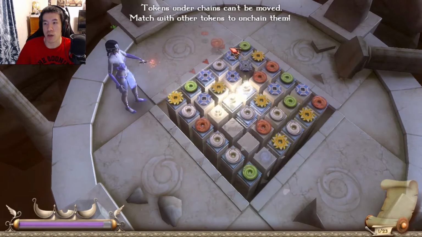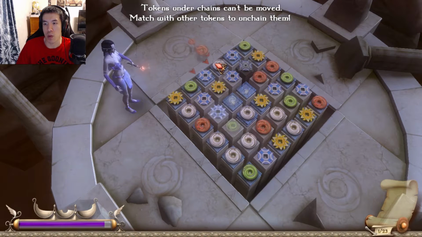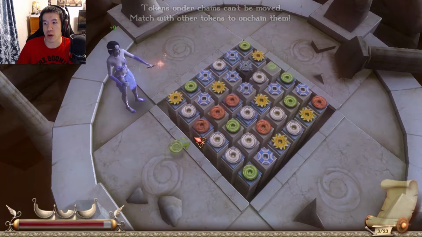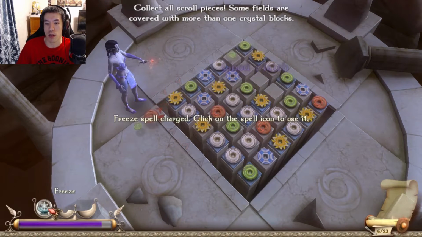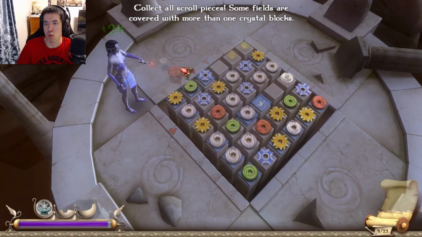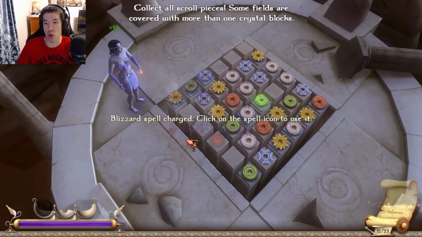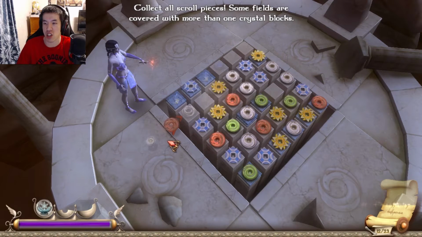Oh, yes. Okay, get that out of the way. Now he's in the blue one. We need a blue one. Oh, we just gotta push this one. Woo! More. Push it more. Yes. I don't know what this does. White one! Blizzard spell! Woo! Blow it away! It didn't even destroy this. That thing sucks.